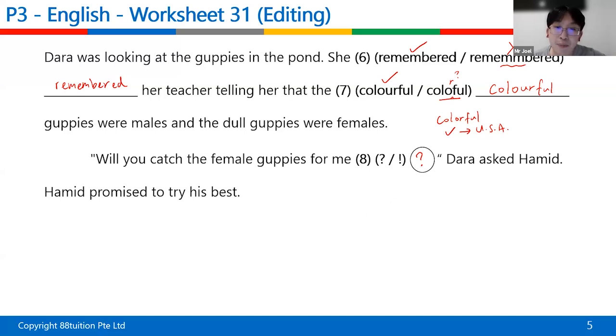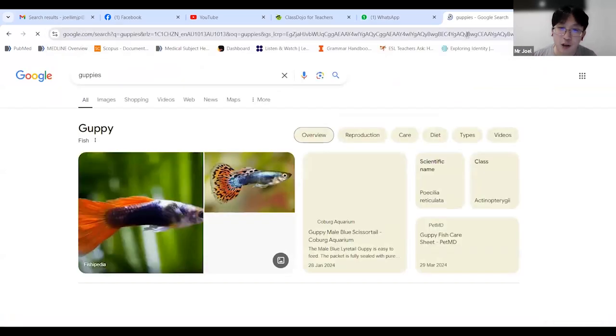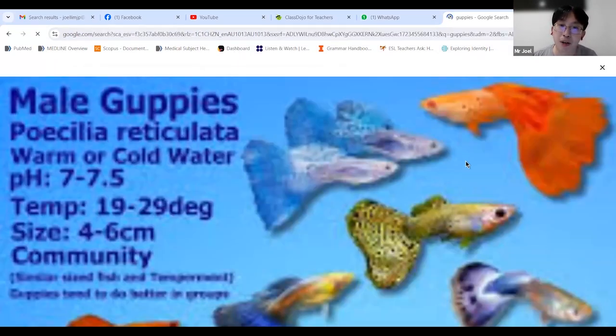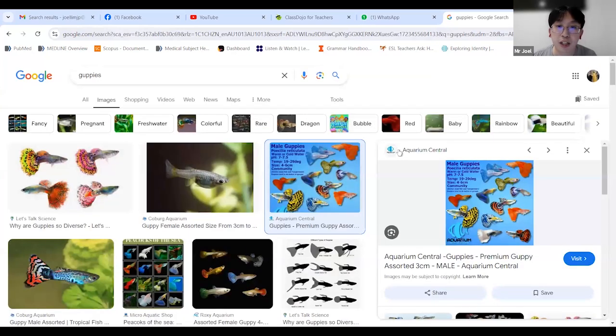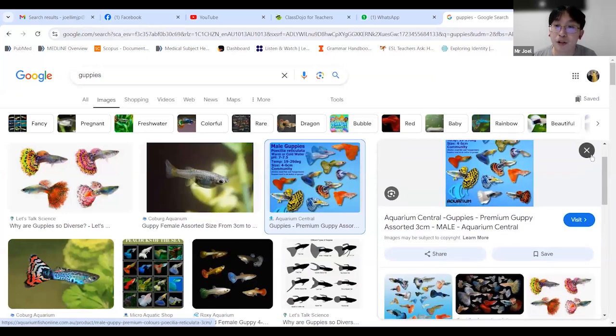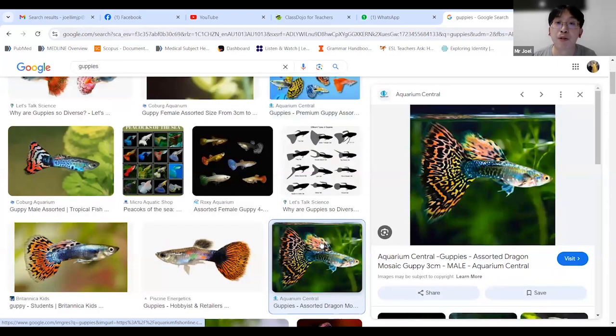Yeah. So the really, really pretty ones, the really, really colorful and nice ones, are actually the males. And all the females, they look very dull and very gray or brown. So whenever you type the word guppies on Google, the first ones they show you are all the males because the males are so pretty. They come in so many shapes and colors, and they have so many patterns. They just look fantastic, right? Look at this. Check out this male specimen over here. Beautiful, isn't it?